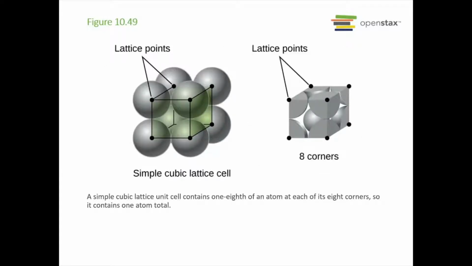So here's a more realistic look at the simple cubic lattice, looking at the unit cell. You can see the atoms actually touching each other at the corners in that unit cell, and you can see how there's not that many of them in the unit cell. And looking over at the lattice points, you can see the 1/8 of each atom being cut out since we pull out the unit cell. You can see we have those 8 corners. 8 corners times 1/8 of each atom gives us 1 total atom.